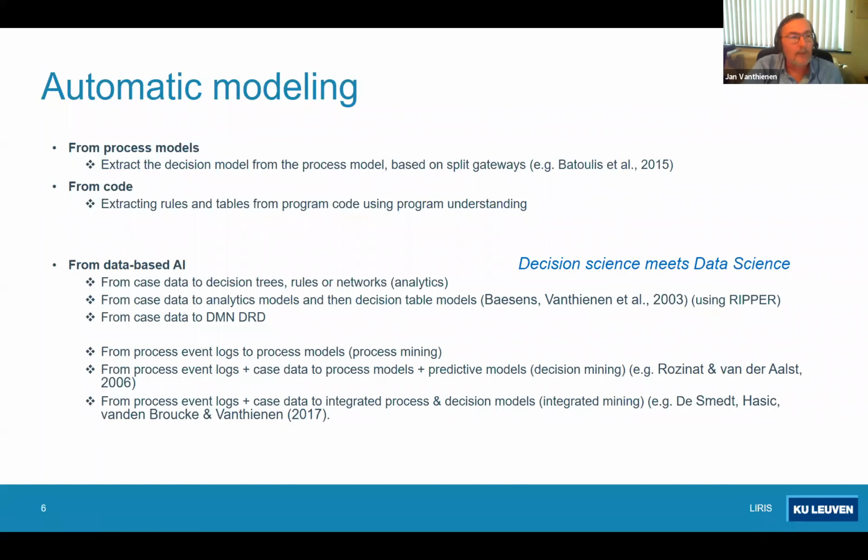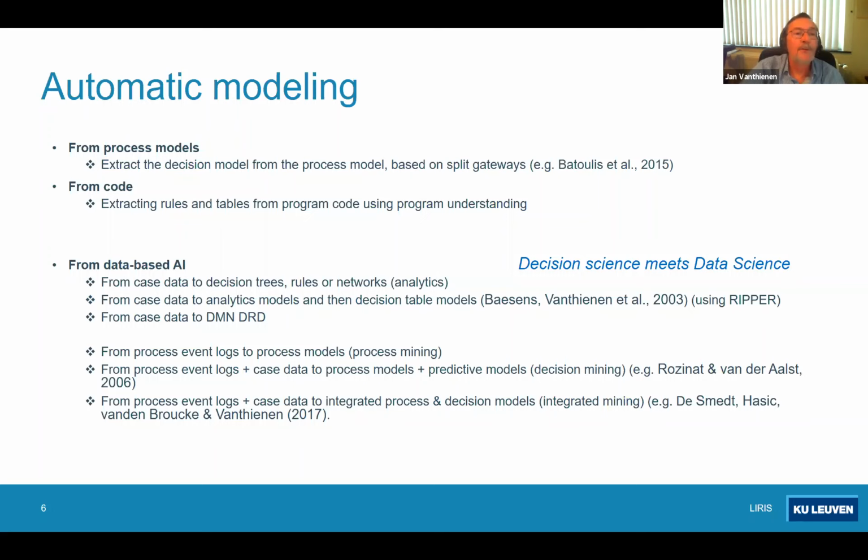So when we model decisions, there are a number of ways. For instance, you can extract your model from a process. There's a lot of literature about this, how to extract a decision model from a process model, which is ready. So simplifying the process model means extracting the gateways, extracting some things, and so on, and so on.